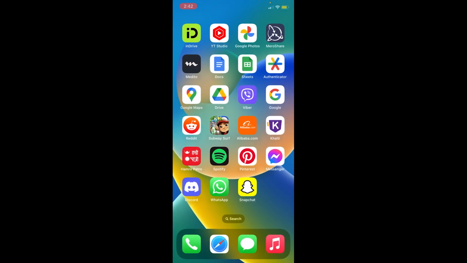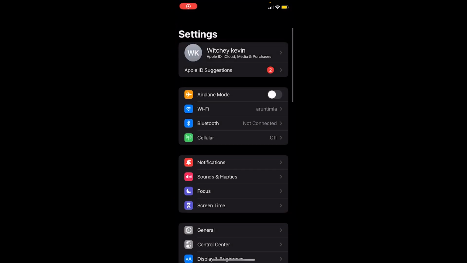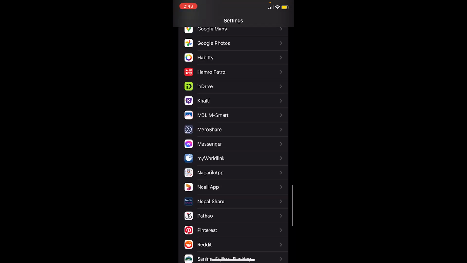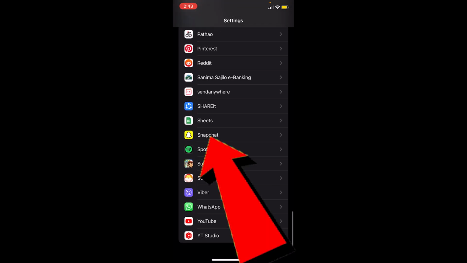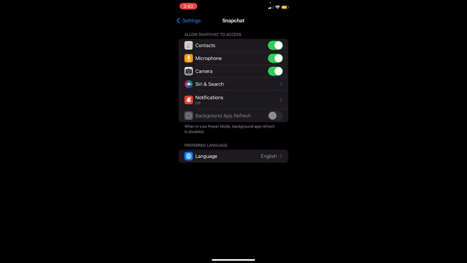And the other way to turn off your contacts on Snapchat is through settings. So there's basically two ways. The other way is just open your settings first on your iPhone and then keep on scrolling down until you see Snapchat. And once you see Snapchat over here, click on it. As you guys can see, I can see Snapchat over here. I will click on it, and the top option where it says contacts, I will turn it off. Now what this did is my iPhone does not allow Snapchat to access my contacts. So that's the other way to do it.